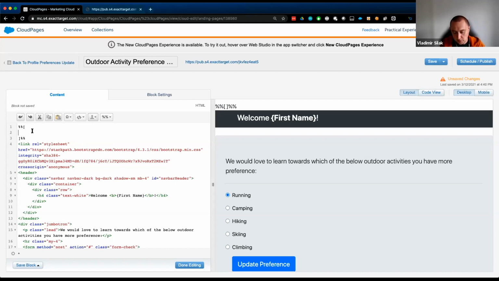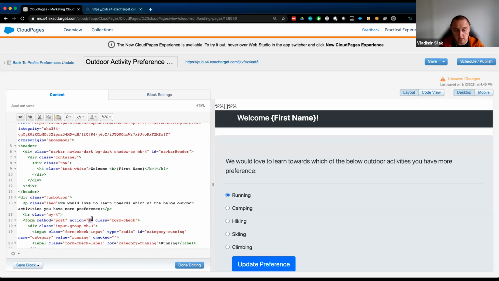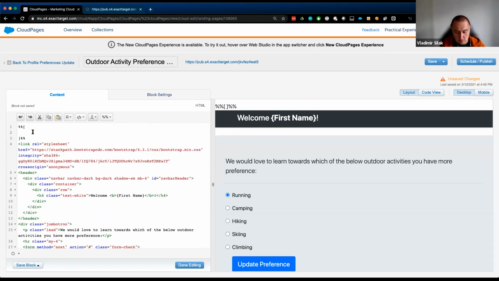One of them is, an objective here is, we will be somehow passed a set of attributes, right? So one of them will be contact key, the other one is first name. And I'm making an assumption because that's what our objective is. We need to get to the point that if we are directing people to this page from the email, we'll have to take care of passing these attributes to the landing page. So that's one thing that we need to do. And the second thing is, we'll have to figure out how to build that URL for the form submission, so it actually goes up and provides these details, like that contact key, to the next page. So these two things. Now let's look into that.